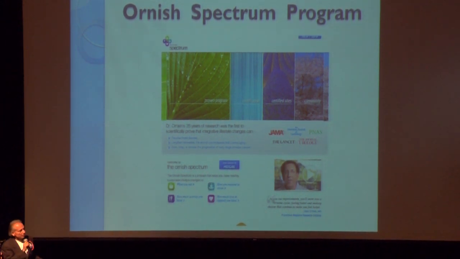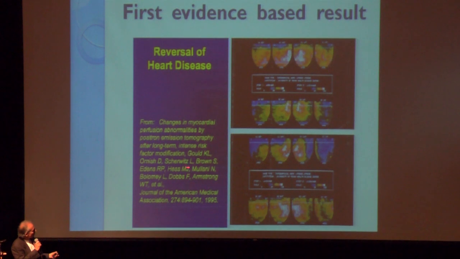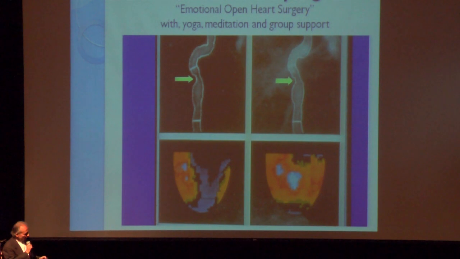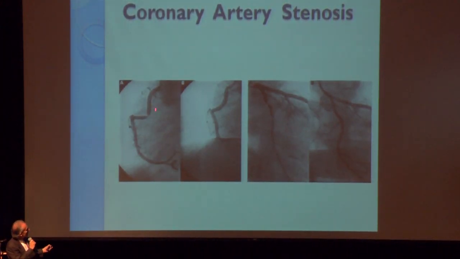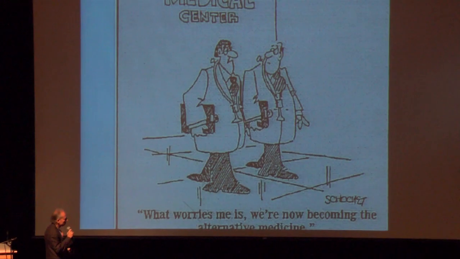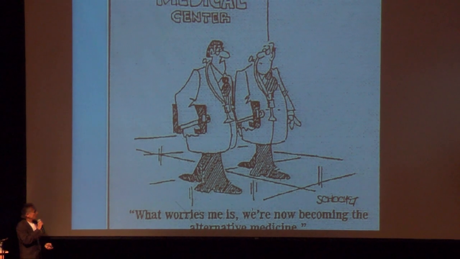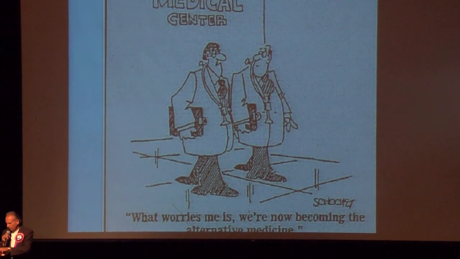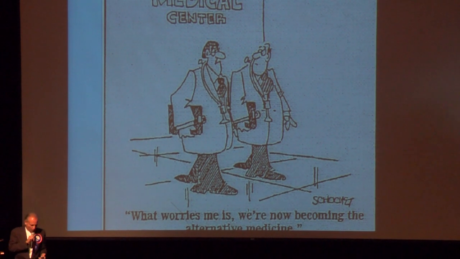Look at this program, a fascinating program he's doing. He first published the article showing the reversal of heart disease, to the point that he has shown it even on the angiogram. Where there is a blockage in the coronary arteries, blood going to the heart, it even opens up. There is angiographic evidence of blockage opening up with his program. This is a famous one, I don't think you can read too much. What worries me is that we are all becoming alternative medicine, and it is all going to happen more and more.